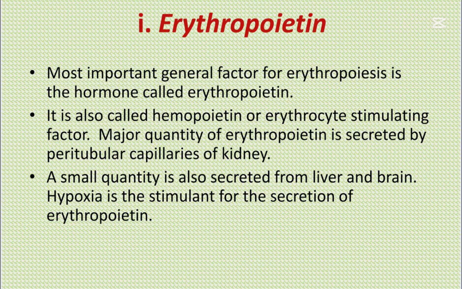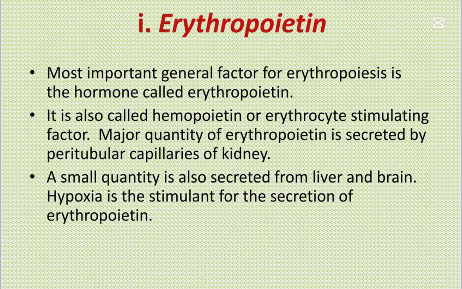Do you get it now? One thing I want you to know is that it is otherwise called hemopoietin, or erythrocyte stimulating factor, or erythrocyte protein. Are you getting it now? So where is it gotten from? The peritubular capillaries of the kidney, while some is isolated from where? The liver and the brain.